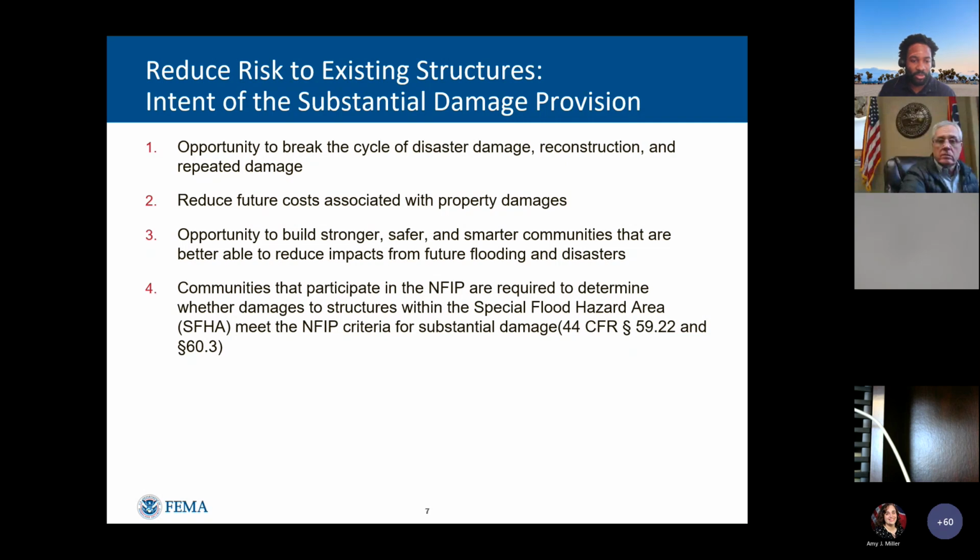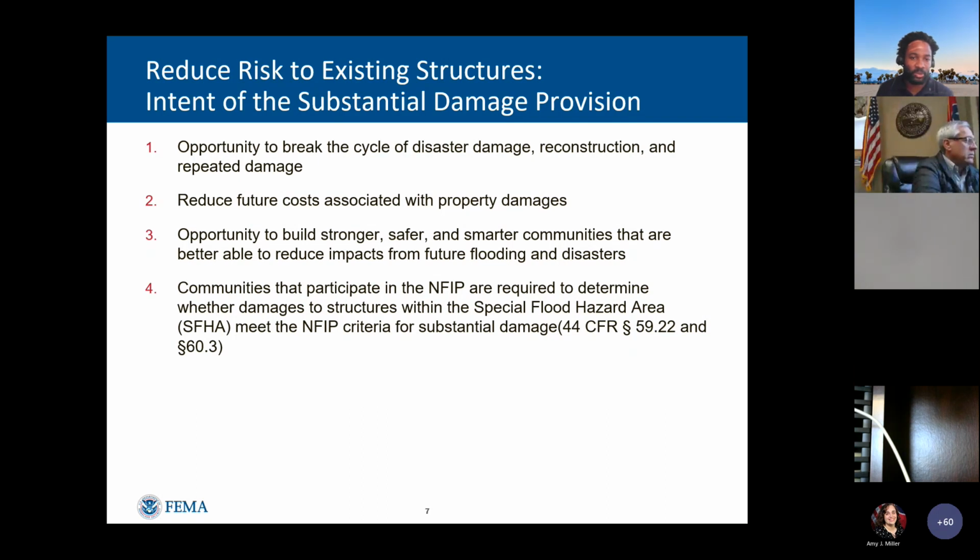So whenever you have an event in the community, whether it rises to a presidential disaster declaration or not, you want to assess those buildings. Whether pre-FIRM or post-FIRM, especially pre-FIRM structures, if they trigger substantial damage, that structure is more likely to be required to be elevated to bring it into full compliance. Post-FIRM structures should have been built in compliance, but your regulations may also have changed. Maybe back in the 1980s when that structure was built, your freeboard was 1 foot, and in 2023 it's 2 feet. Now that structure has to be brought into compliance because it triggered substantial damage, but it's 1 foot below your 2-foot requirement.